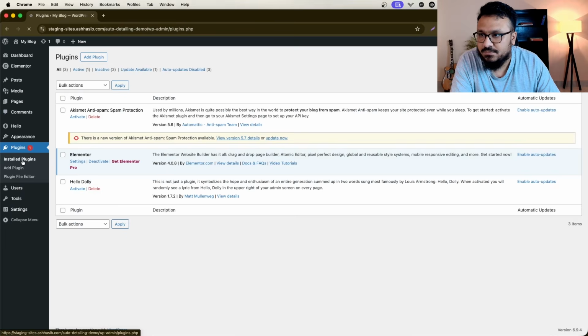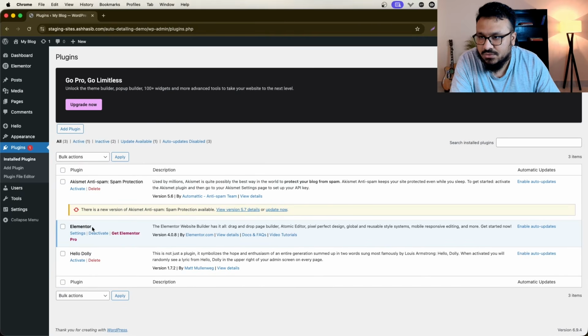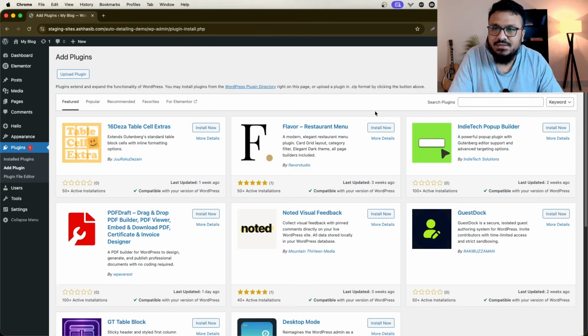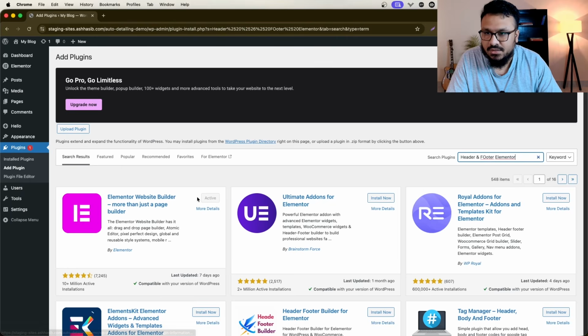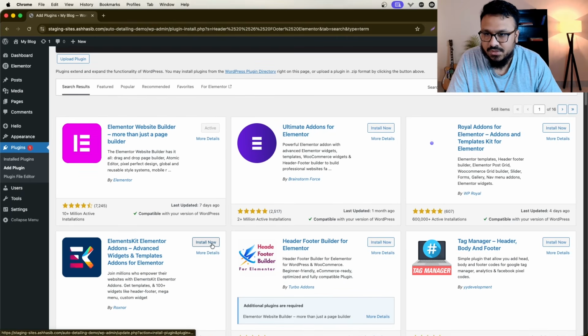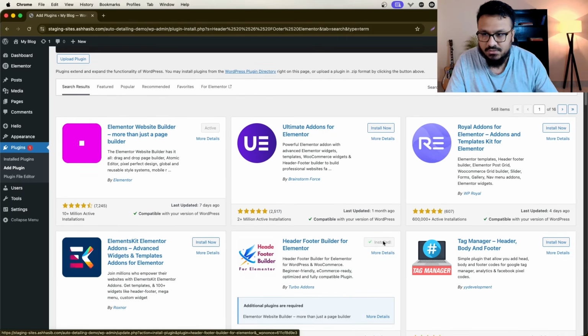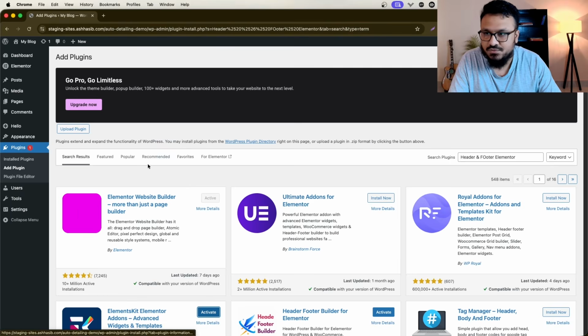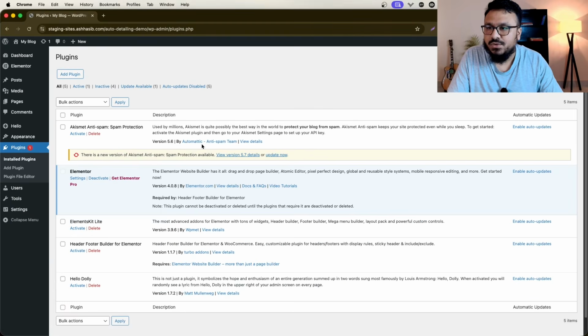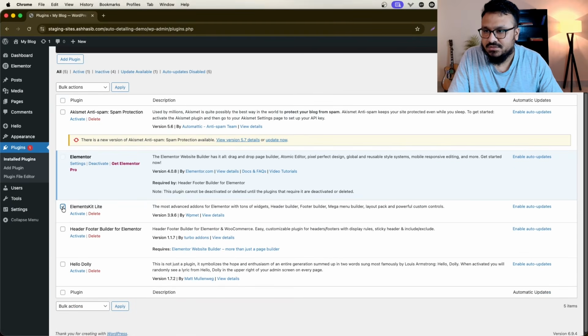So let's go to installed plugins, and we can see that we have installed Elementor. If you have the pro version of Elementor, that's even better. It's not like Elementor free won't work. It's totally going to work. Once you have Elementor installed, there's a couple more plugins I would recommend, like Header and Footer Elementor. Let's see if we have that. This one we have already installed. We can install the header and footer builder, and we can also install Elements Kit. Is there anything else we need? Nope. That's pretty much all we need for now. Now, what we are going to do is activate these couple of plugins.